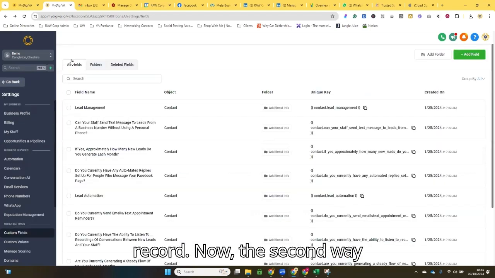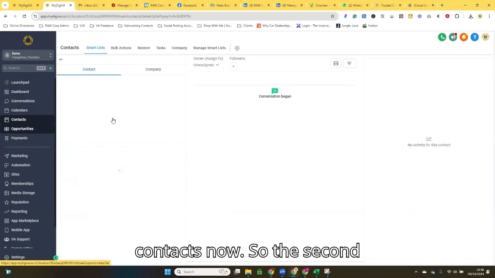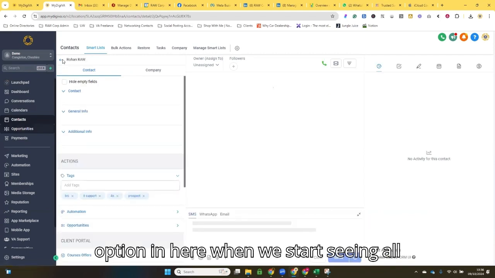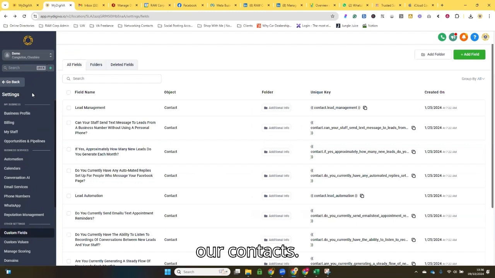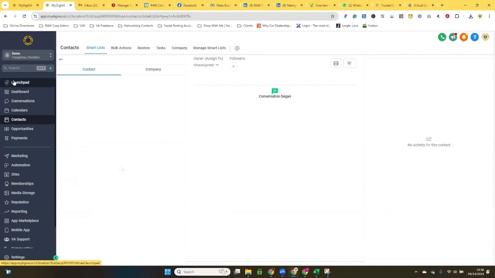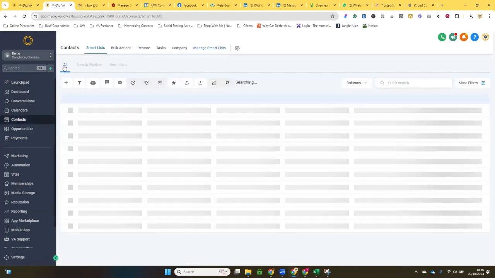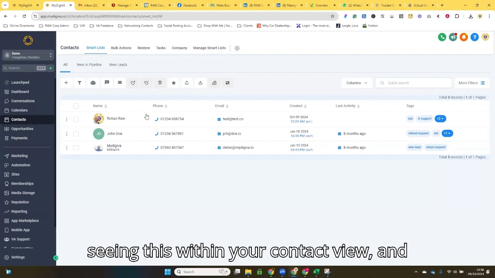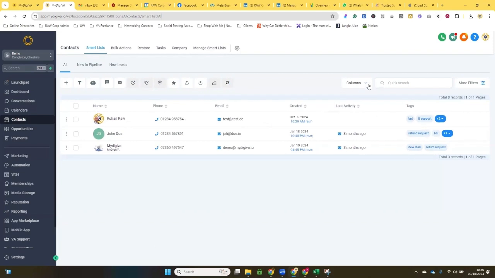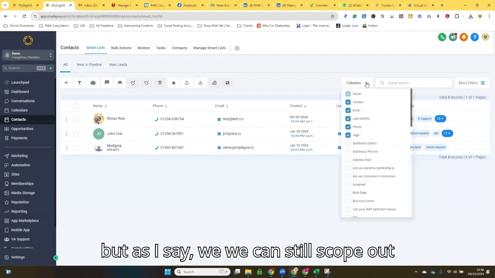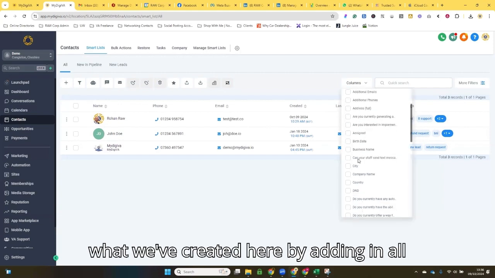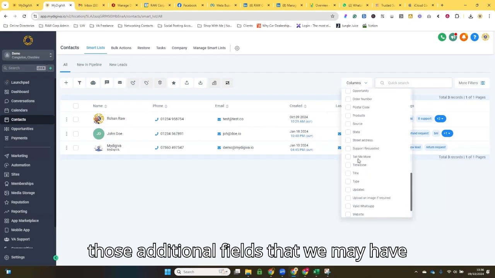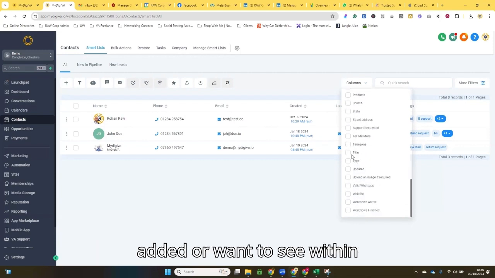Now, the second way of doing this, we'll come back to contacts now. The second option is that when we start seeing all our contacts within your contact view, again we have a very standard view here, but we can still scope out what we've created by adding in all those additional fields that we may have added or want to see within your system.